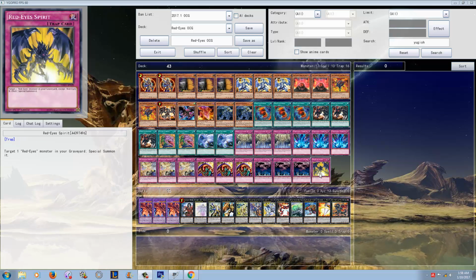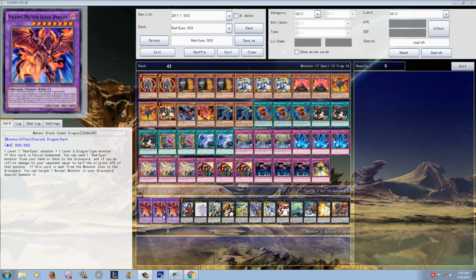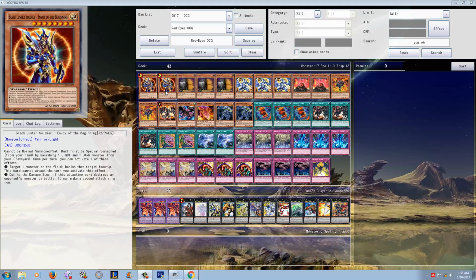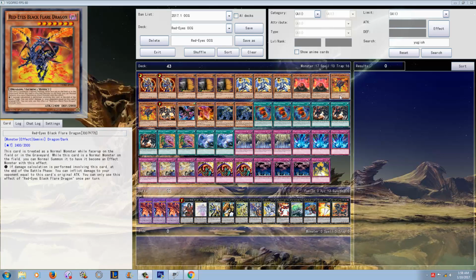But in addition to that, guys, like 3 copies of Skill Drain, oh my god. This is the bane of a deck like Zodiac Beast, and I really do wish that we had Skill Drain at 3 in the OCG or in the TCG, because maybe I wouldn't be so afraid of Zodiac Beast. But when you can summon these big beat sticks, you know, 3,500, 2,500, 3,000 from a BLS, 2,800 from a Metal Dragon, or even just 2,400 from a Flare Dragon, your opponent's gonna have a serious problem trying to get over these things with Zodiac Beast if they can't use any effects.